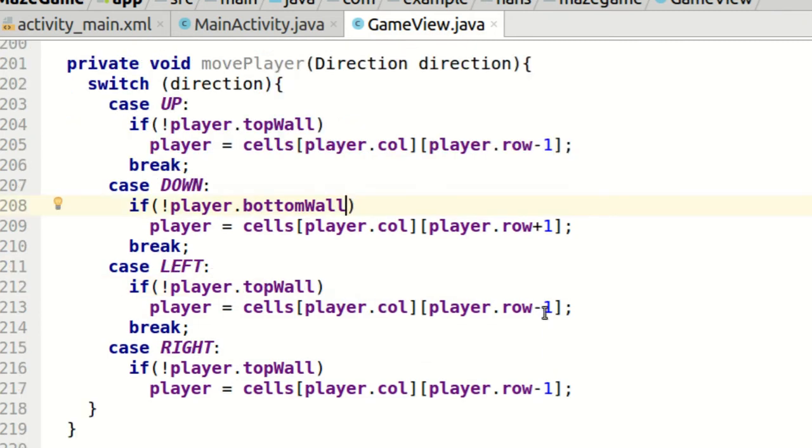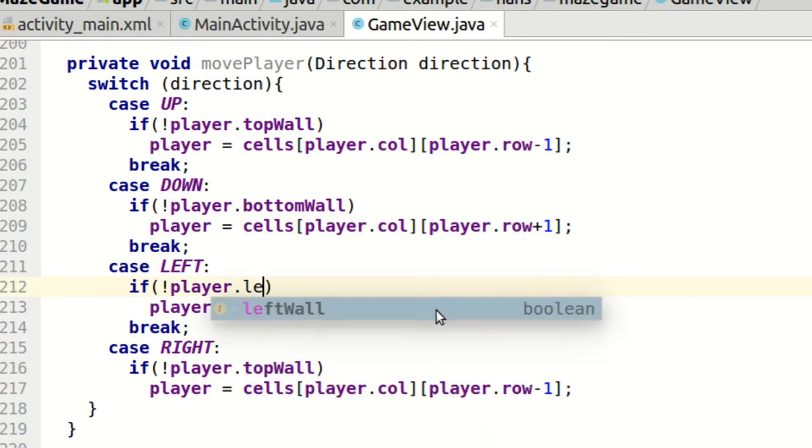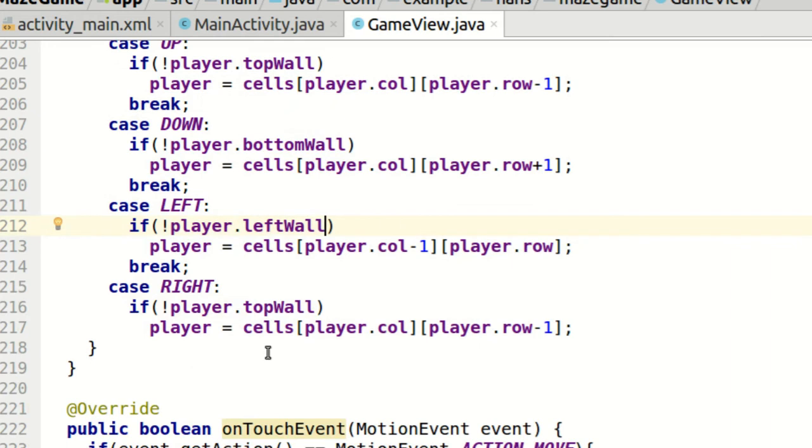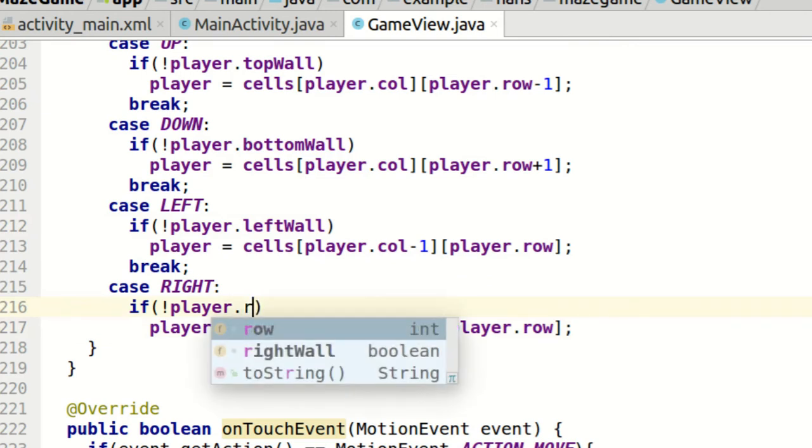When we move left, we decrease the column by 1 and only if there is no left wall. And finally, when we move right, we increase the column by 1, but only if there is no right wall.